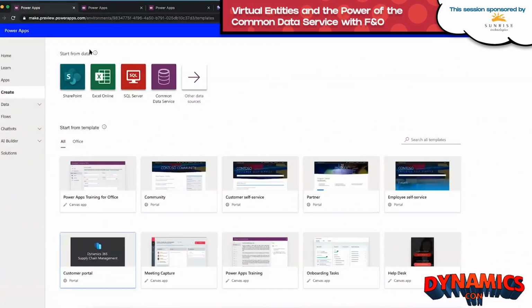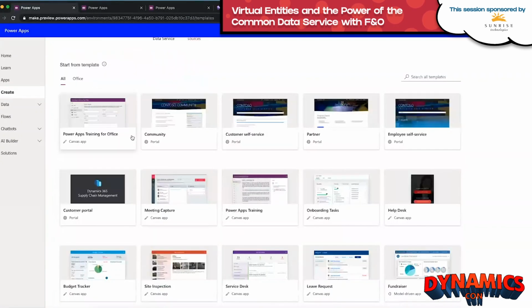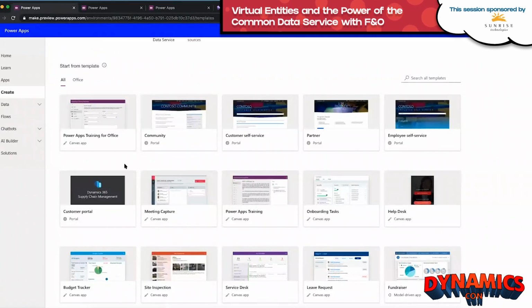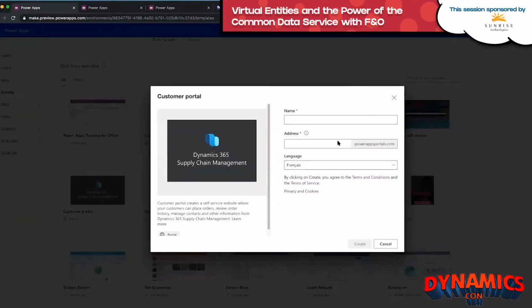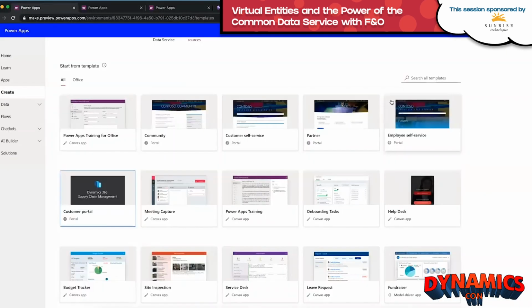So as you can see, I am on the Power Apps Portal, and I can have some templates. When I want to create a new application, we have some models, some templates that you can use. And of course, you have the customer portal template. So here you can set up your portal quickly. But be careful: as I said, for this one you will need dual write activated for some data entities like sales order, product, and account, to be able to use it without any problem.